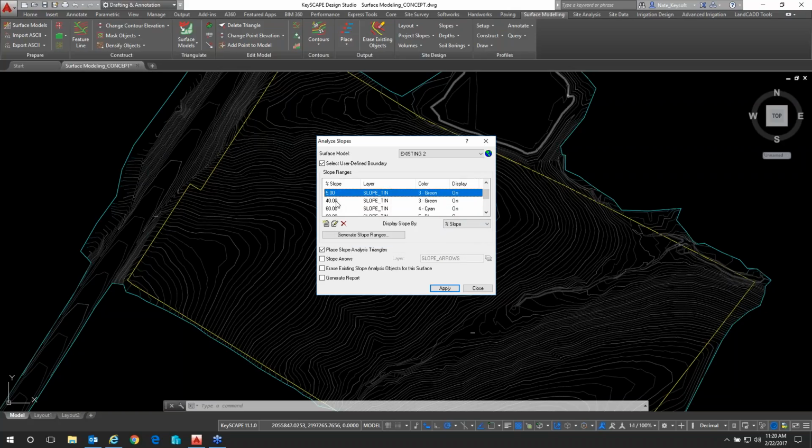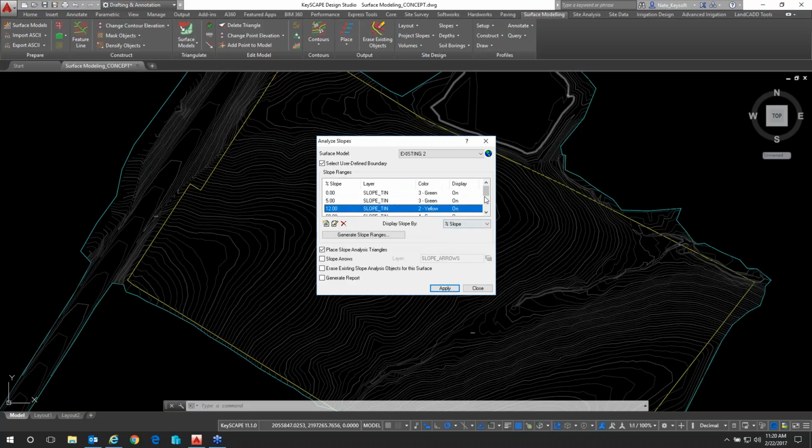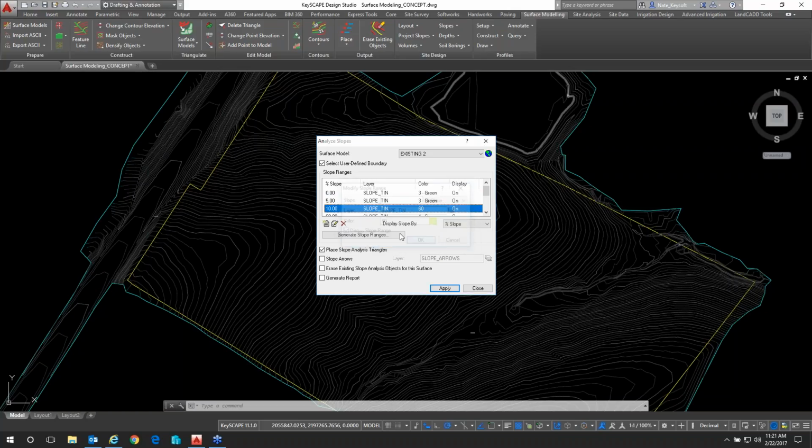Now after that, so from 5 to say maybe 12%, that might be more of a yellow. It's like we're above handicap accessibility, but not really. It doesn't really mean we can't develop. It's not really expensive from a site development aspect. Actually, let's make this one 10, and we'll make it kind of an in-between green and yellow.